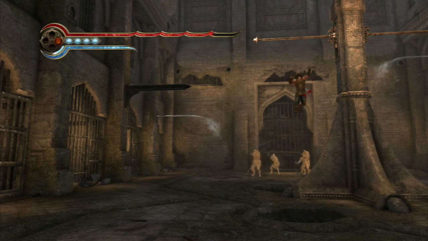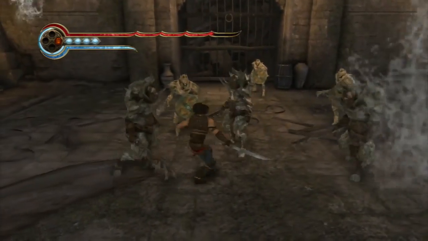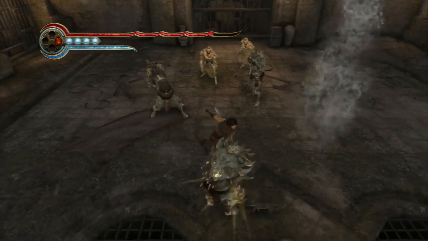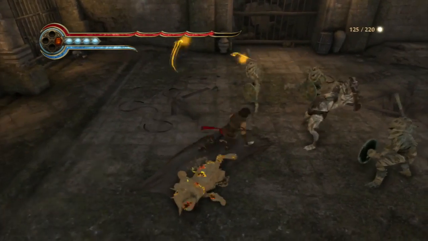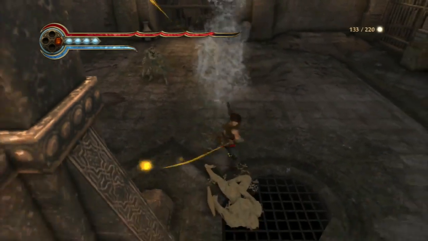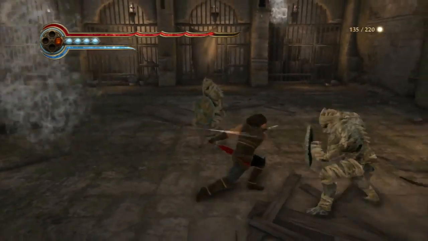Right, we've got another fight. We don't have to do these, we could skip them, but I'll take them for the points. So the more fights you do, the quicker you can upgrade stuff. You can look in the top right corner, you see as I kill enemies, I get points.